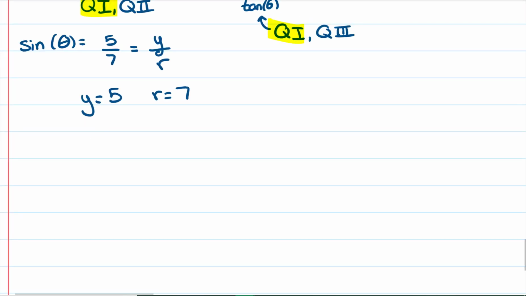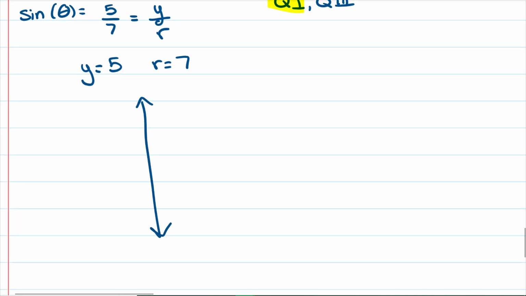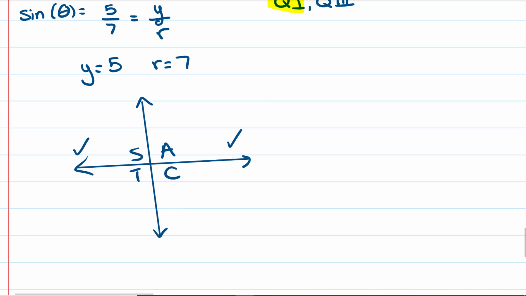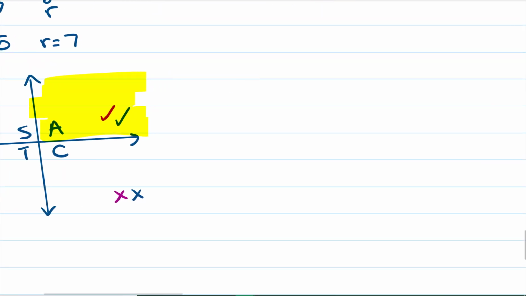So using the sine chart, you can go ahead and just draw a quick little one. And you go, all students take calculus. Well, sine is positive in these two quadrants. It's not positive in these quadrants. And tangent's positive in these two quadrants and not in these two quadrants. So you can see how we're in the first quadrant. Okay, now we're going to go ahead and draw our triangle.